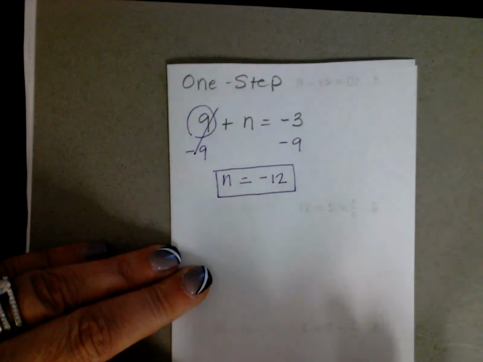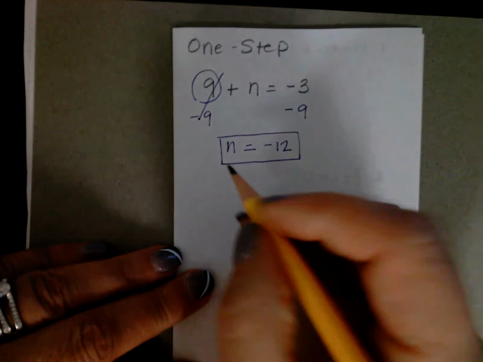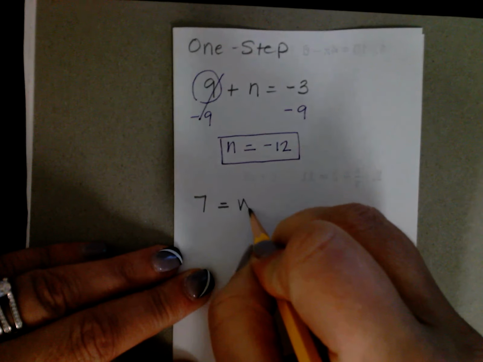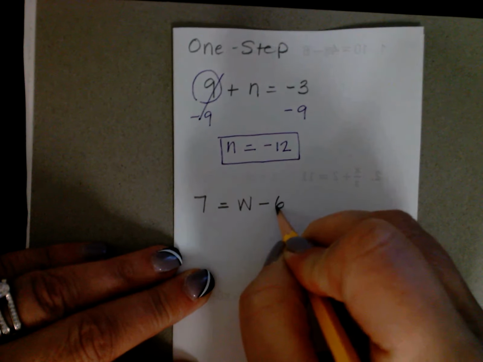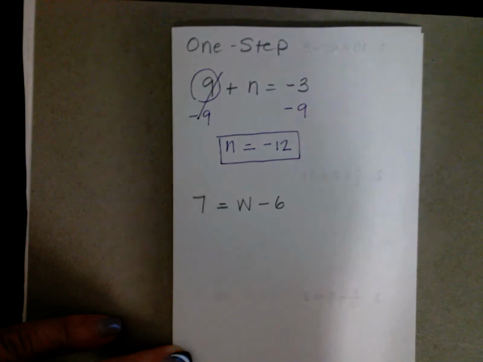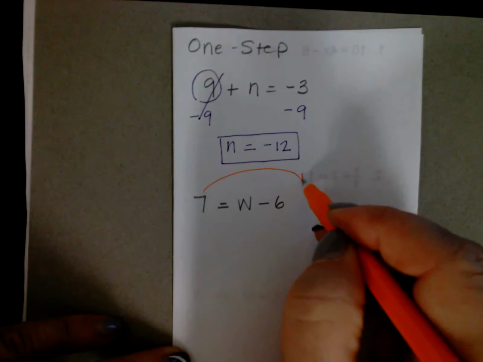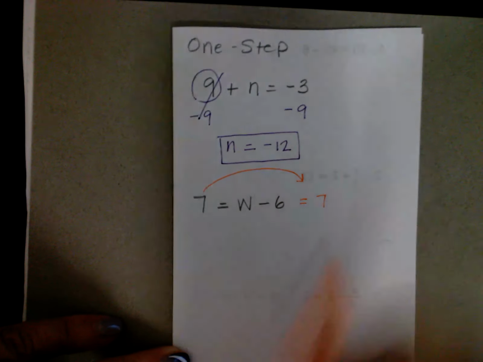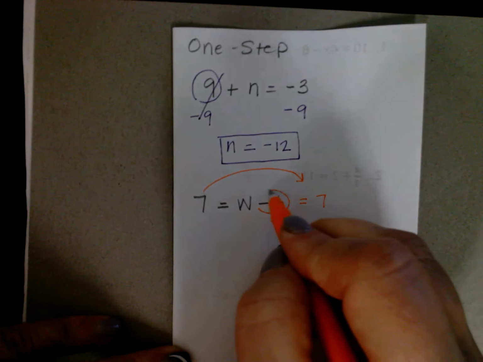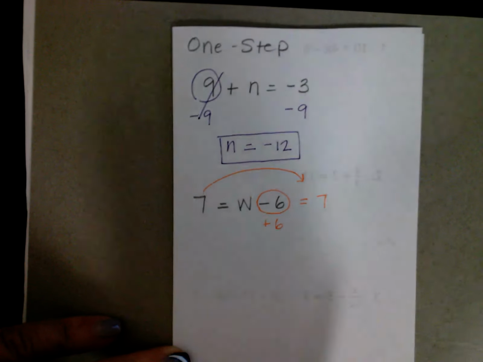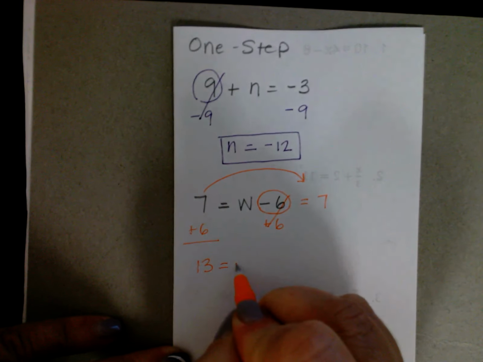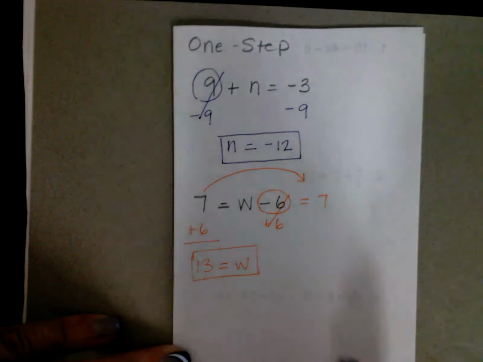Sometimes in math books or worksheets, they just change the order in which they write things. They could give you, please write this down, 7 equals w minus 6. Well, just because they put the answer in the front does not mean it's any different. If you don't like the answer in the front, you could move it to the back the way you are used to it. Either way, we will get the same answer. This is a minus 6, so I'm going to add 6. Then I would have 13 as my solution.